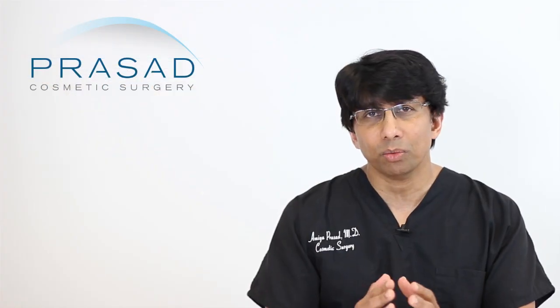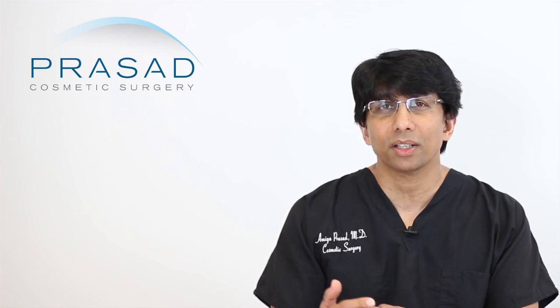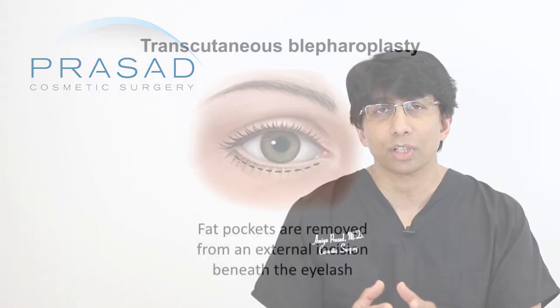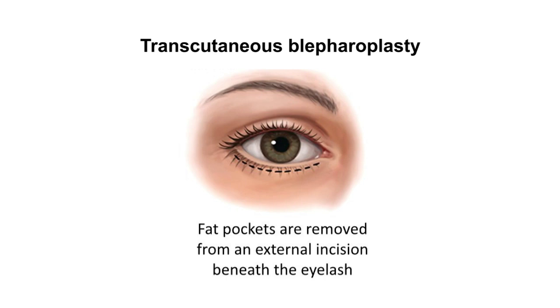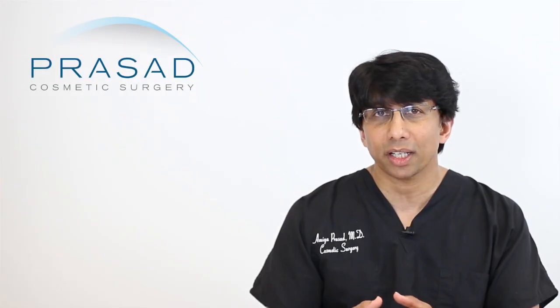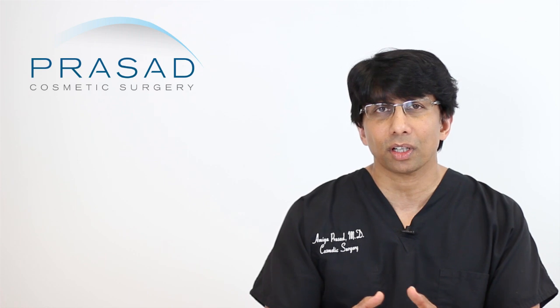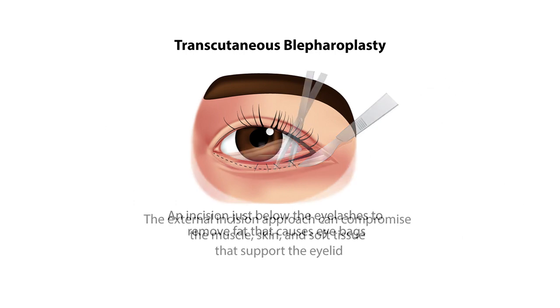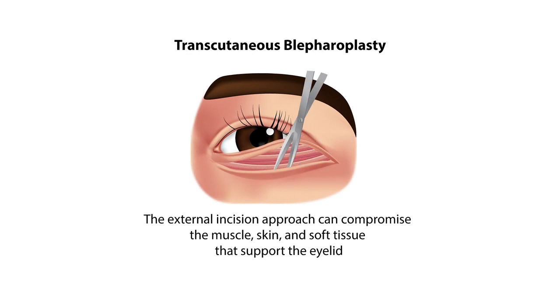So to begin with, this appearance that you have is actually fairly common after lower eyelid surgery. Not necessarily a good thing, but it is an approach that a lot of plastic surgeons and facial plastic surgeons prefer to do, which is an external approach to the lower eyelids. This is called a transcutaneous blepharoplasty. Generally speaking, in my experience of seeing patients like yourself, the surgeon will approach the lower eyelid fat pockets and address everything by making an incision underneath the eyelashes and getting to the fat pockets and then removing some skin with a desire to improve tension in the skin of the eyelid.